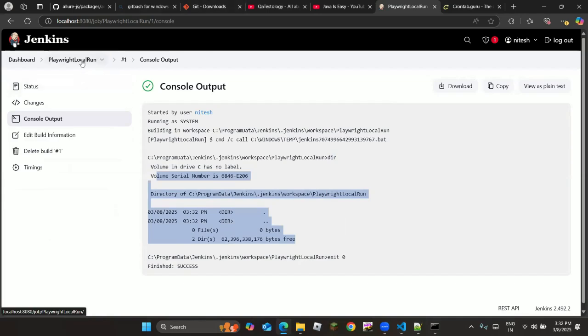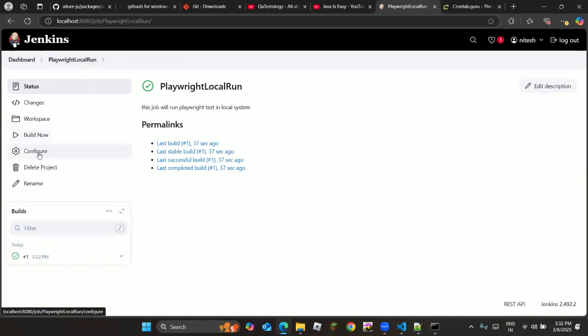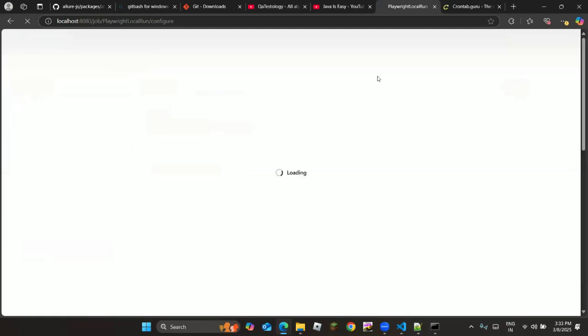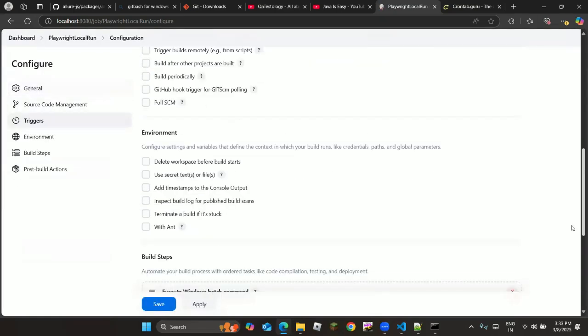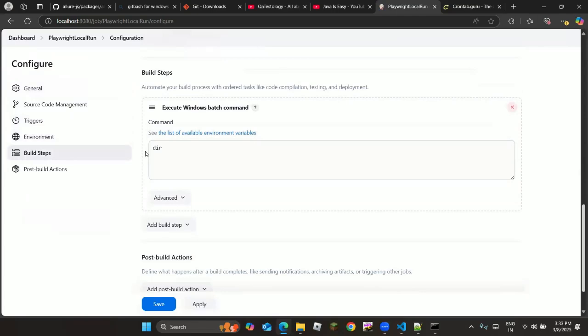So I can configure this job again. I will say configure, and at a particular location, let's say I want to do the dir command. So you can go to the D drive directly by saying D colon, and there is a cd command to go to a particular location.